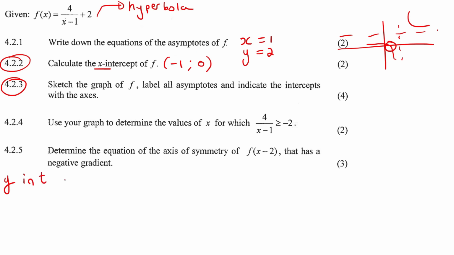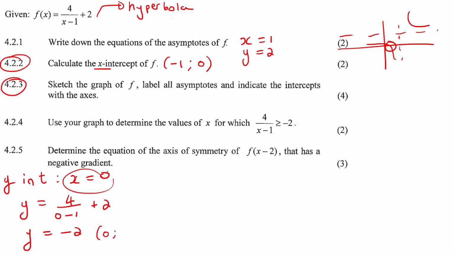There's no turning points for a hyperbola. So to find a y-intercept, you make x 0, and this will give you, if you just go type that all in, negative 2. And so your y-intercept is then going to be x as 0, like we said, and then the y is negative 2. Okay, so now we can go draw the graph.